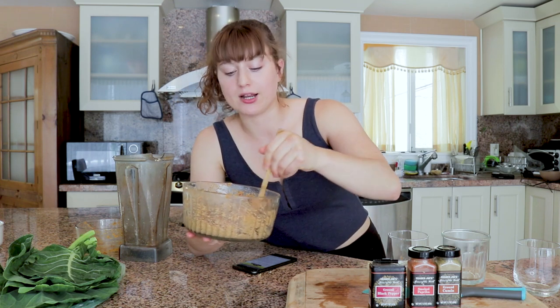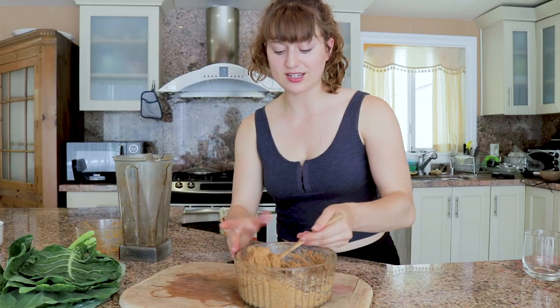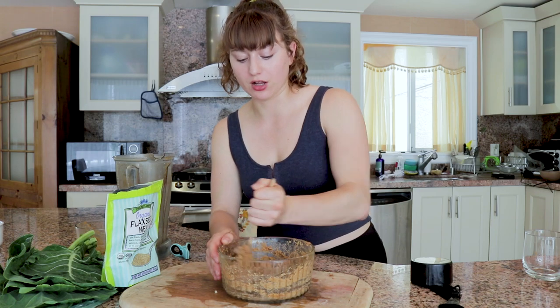Now I'm supposed to make them into patties. You have the option of putting them in the refrigerator for an hour to firm them up, or just putting them right on your nonstick skillet. I'm not waiting another hour — these are going to be wrapped anyway, so who cares about firmness? They are sticking to my hands a bit, so I'm going to add an eighth of a cup more flaxseed so they hold together better. With wet hands it's actually holding together pretty well. I don't think I've ever made veggie burgers from scratch before. Alright, these are my patties — let's get to grilling.